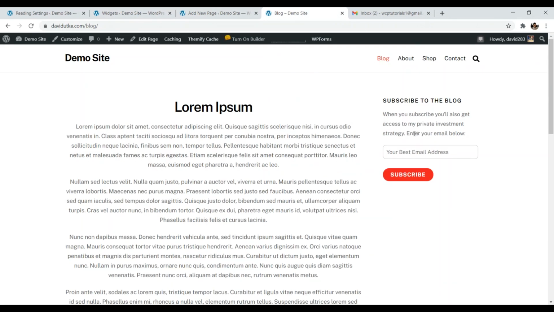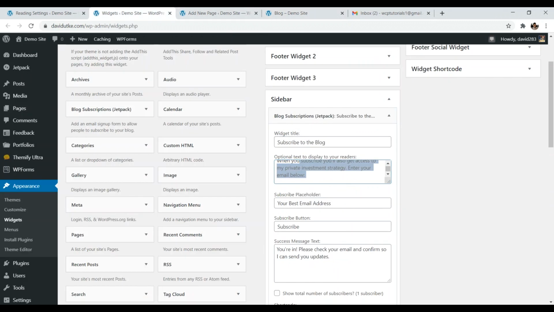So if you want to bold something, that's how you would do that there. You could also take the text and put it up there so it's bold, if you want it to stand out a little bit more. Again, you just gotta play around with it and be a little creative.